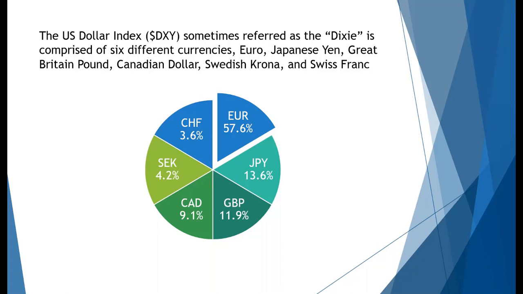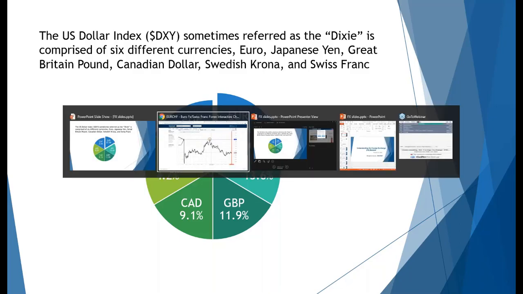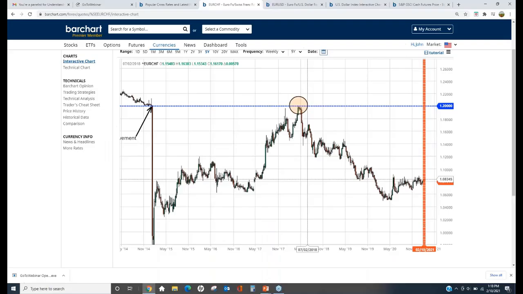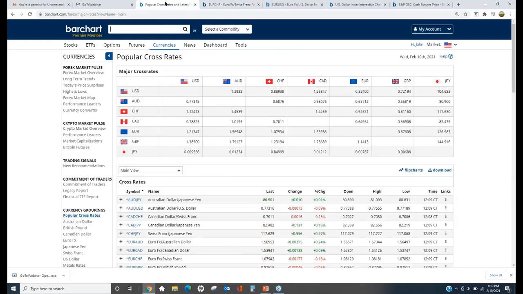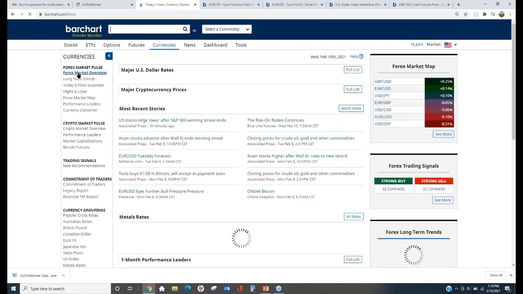When we think about the currency pair, dollar to euro, we can look at the dollar index, and that will give us kind of an idea of this inverse of the US dollar to the euro, but also the US dollar to this basket of world currencies. Okay. All right, so that's just some basic concepts under Forex. Okay, so let's go back to our main page here, our Forex market overview page.